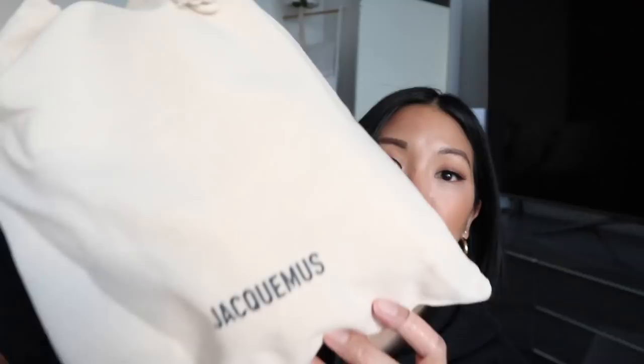The first thing I'm going to show you is the handbag that was on my wish list. If you watched that video, you probably know by the thumbnail that it is by Jacquemus. I haven't used these items yet because I've been waiting to show you everything first. I did take it out and take a peek already, so it's not really an unboxing.